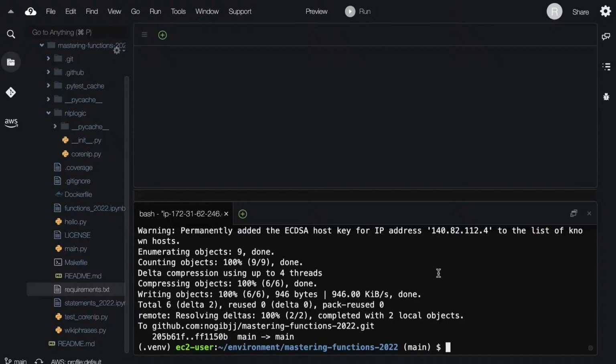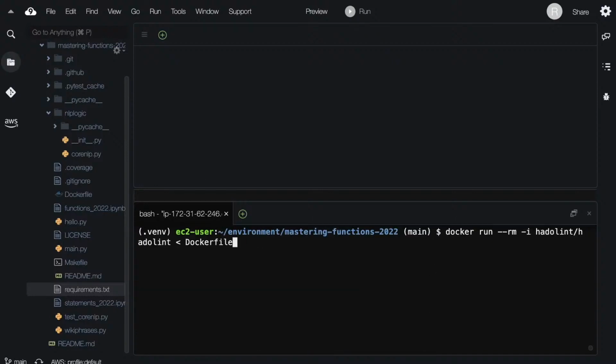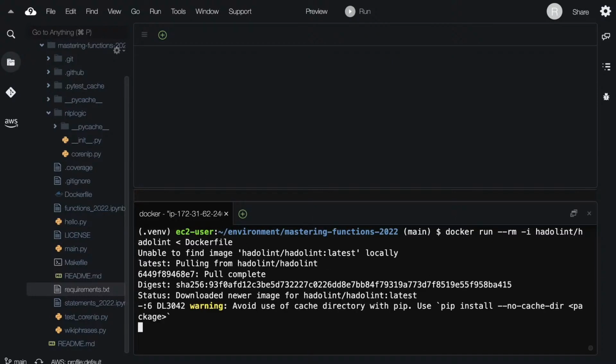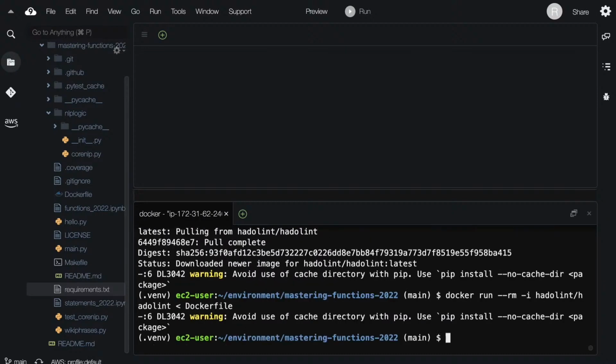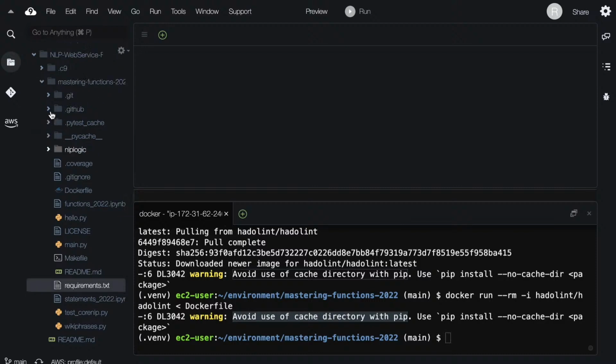And let's go ahead and refresh here. And so if we do this, it's going to pull the image, and warning, avoid use of cache directory, use pip install no cache. So there's a warning that maybe we care about inside of here.